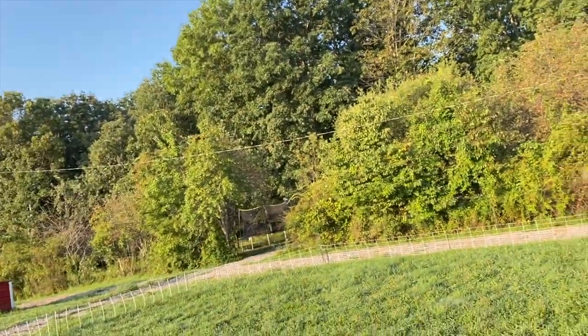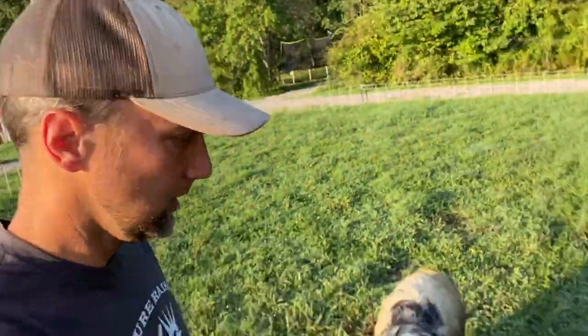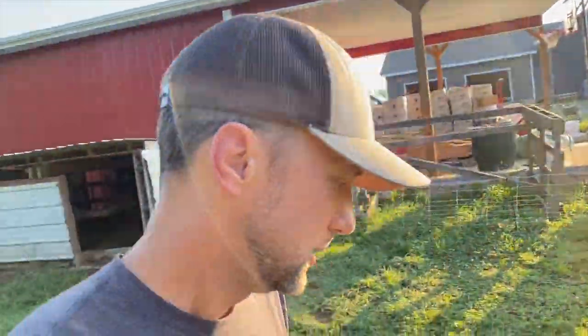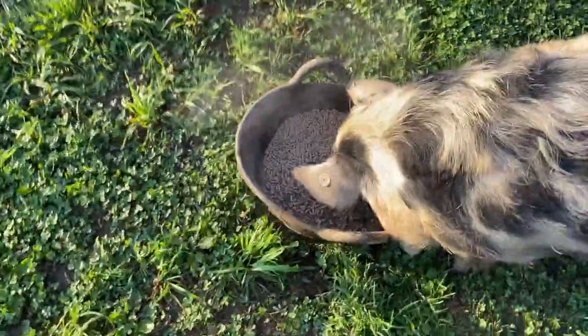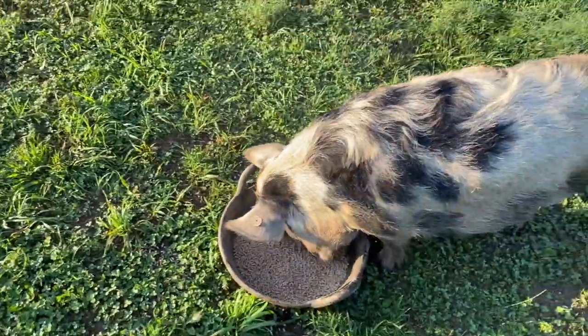It's just after seven, we'll see what time it is when we're finished. First pen is Miss Hazel and the piglets. I always go in the same order or else I start forgetting pens. Let's grab our first feed bucket of pig feed. Normally we feed two cups for pigs, but now she's had her piglets we're up to about six cups to help her maintain that figure while she's nursing.